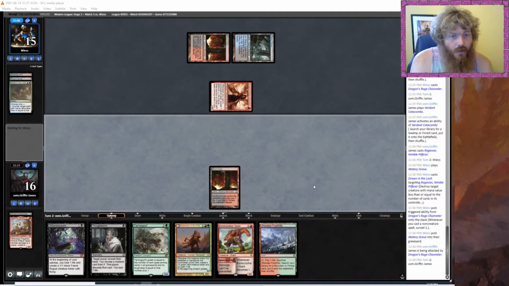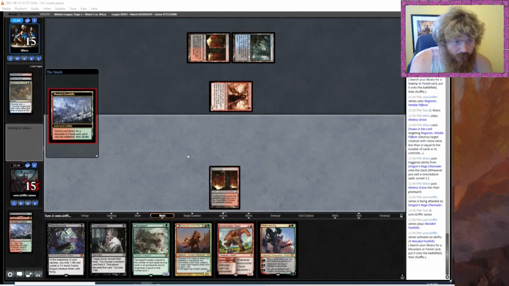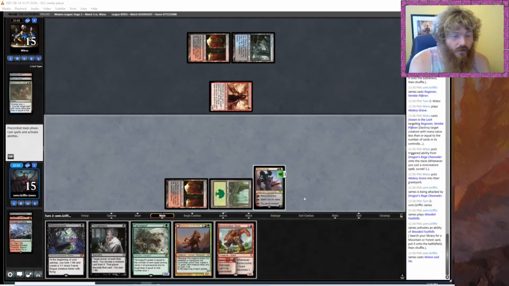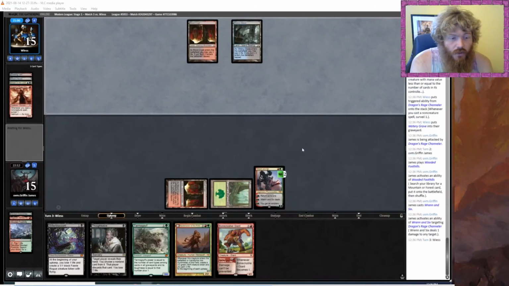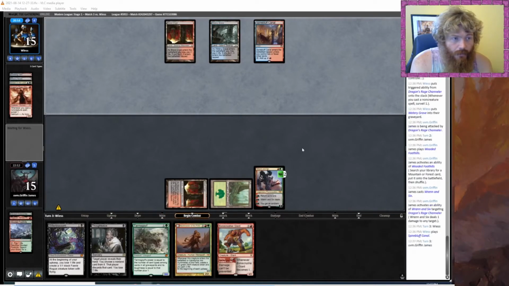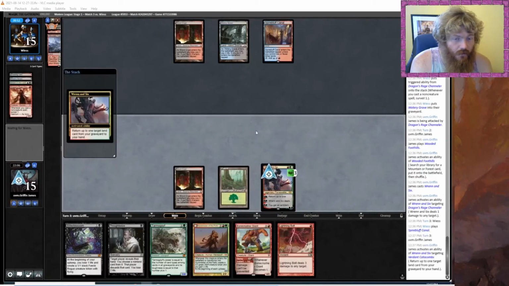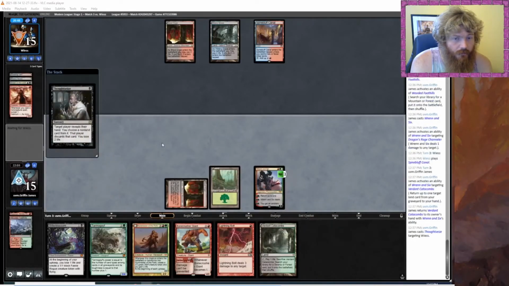It's not always going to happen like that. A Fatal Push or whatever would be pretty bad for us. But Thoughtseize doesn't trade with anything. Casting Thoughtseize is always mana-negative in a deck like our opponent's, where all their stuff is really cheap. So by leading with the Ragavan, trading with a two-mana spell, we're in a better position to play a little tempo game.